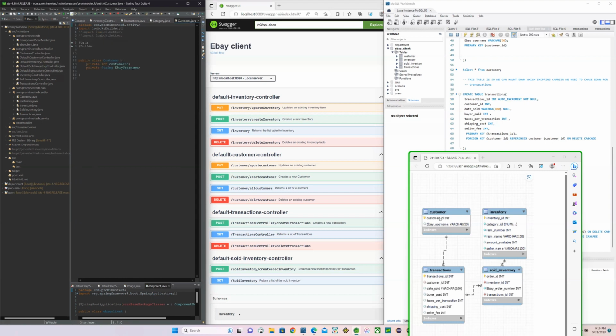Customer has a customer ID, username, and inventory ID, which has category ID. Inventory ID is primary, item number, item name, amount available, and seller name.